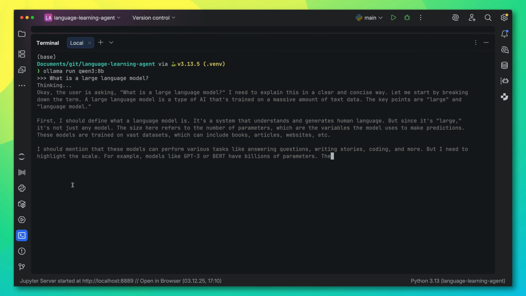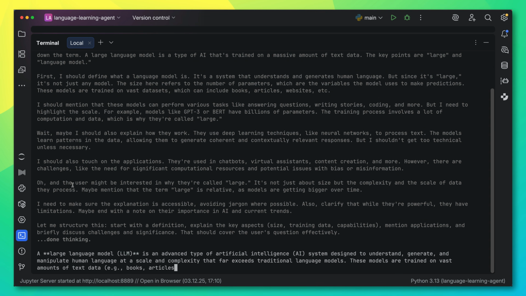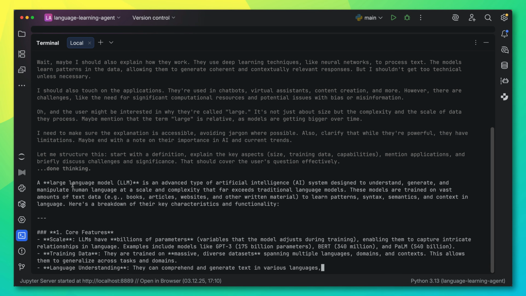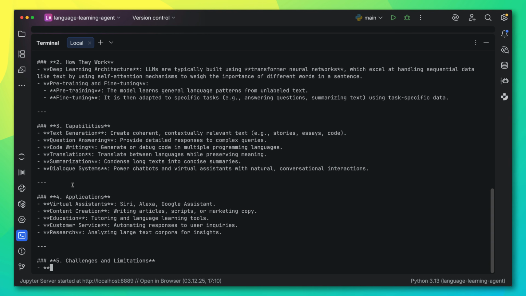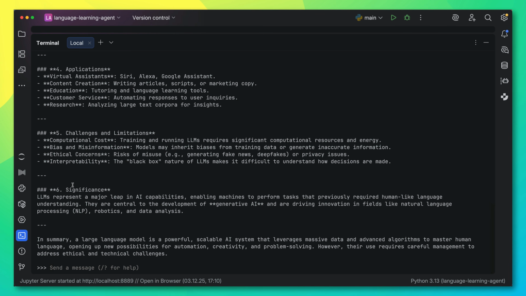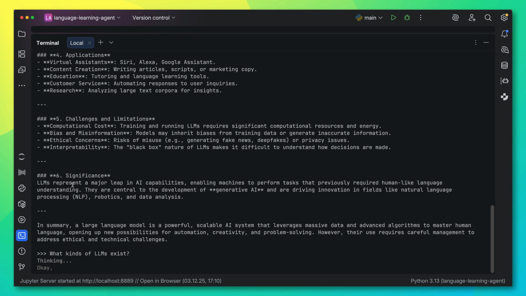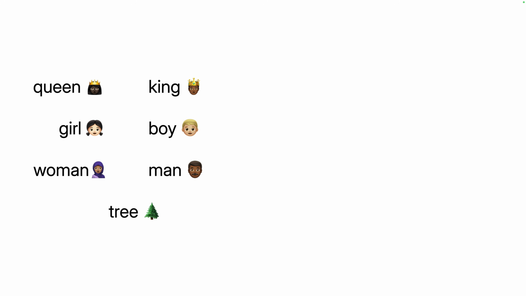If you're already familiar with LLMs and reasoning models, feel free to skip this section and jump straight to the code. An LLM is basically a neural network that has learned a lot about how language functions. They're really the latest and most powerful tool we have for natural language processing, from a long line of research that has produced very useful tools like lemmatization, like we saw in the last section. To start explaining how LLMs can learn so much about language, we need to understand a basic building block called word embeddings. Now, to explain what these are, let's take 7 words: king, queen, girl, boy, woman, man, and tree.